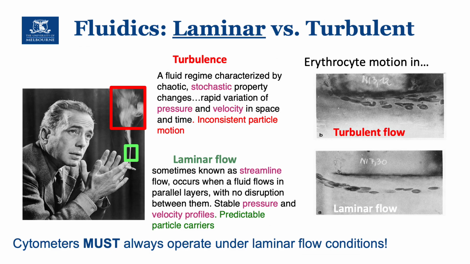But the most important thing to take into account, to understand when you're thinking about fluidics, is that fluidics require laminar flow. Now I'm presenting here examples of laminar flow and turbulent flow and how these flows affect the position and the flow of particles like erythrocytes. So you can see turbulent flow, which is stochastic, unpredictable, with sudden changes in variations of pressure and velocity, distorts the erythrocyte measurement and essentially produces some kind of random flow that will never be consistent.